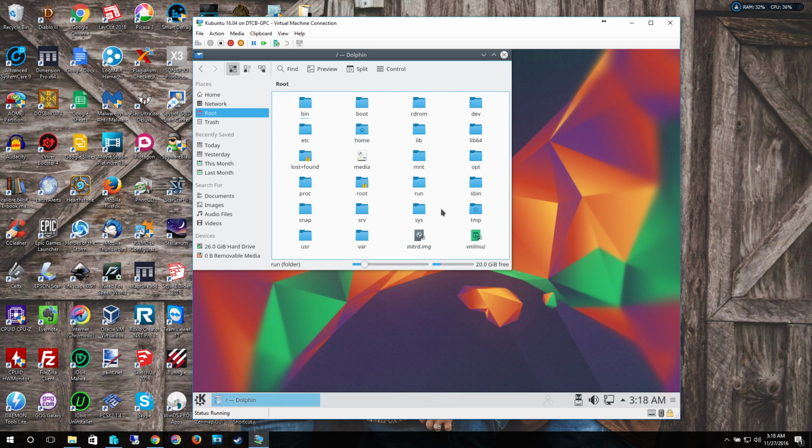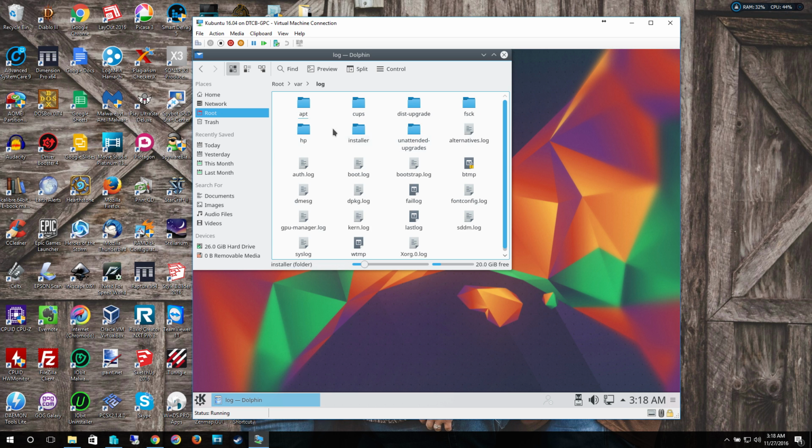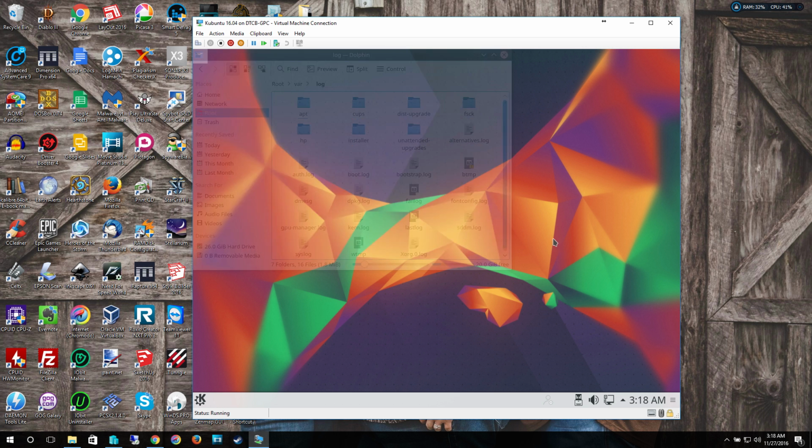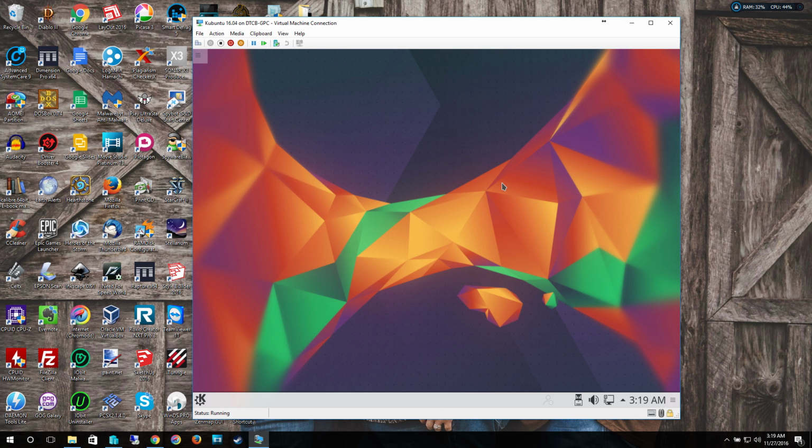Now I'll go back to root real quick, because one thing you will need access to, and make sure you know what is here, is the var folder. This is where your logs are located. And those logs, if you have any problems, like the crash log, cache, several others, are what is going to be needed by the Ubuntu team or the Kubuntu team to be able to actually go through and troubleshoot your operating system problems. Other than that, pretty simple, pretty basic.